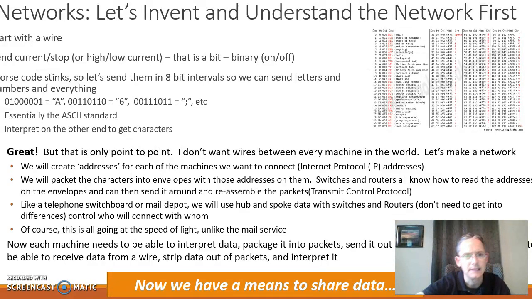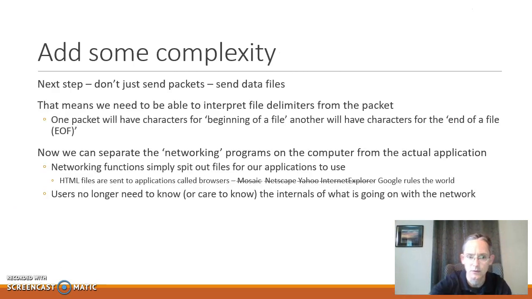You start with a wire, and we talk about the architecture of a computer, where a bit is on and off. Depending on how wide the bus is, how many of these actual wires you've got on a bus, you're going to be able to turn them on or off and get some combination of those that will spell out a character, right? So that's your point-to-point communication. But you're not going to wire everything in the world. So what we talk about here is getting that into packets that you receive from wires, how you strip that out and interpret it. Read through this and get a feel for what you're trying to do at the lowest level.